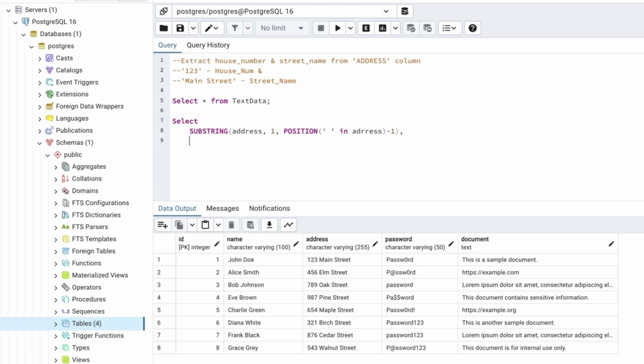All right, next one, fetching the street name. Before that, let's give an alias name as house number. Moving to the street name. Again, substring of address. Here it doesn't start from position 1 or any hard-coded position. The same case, right?